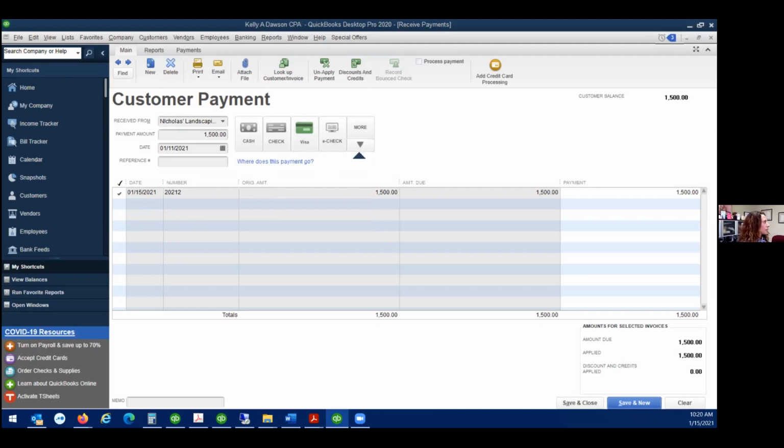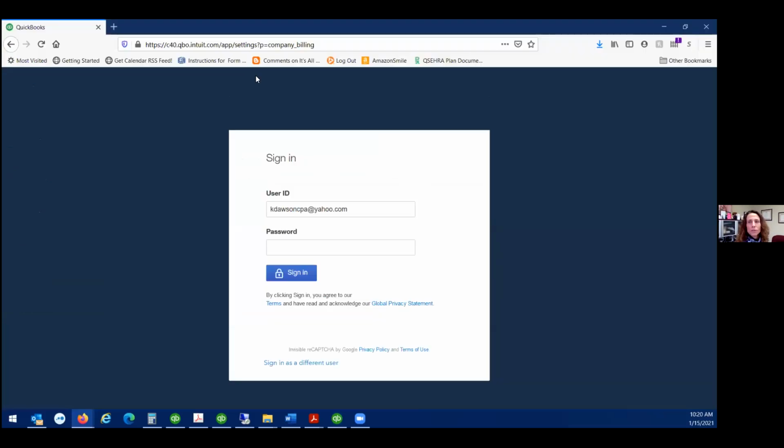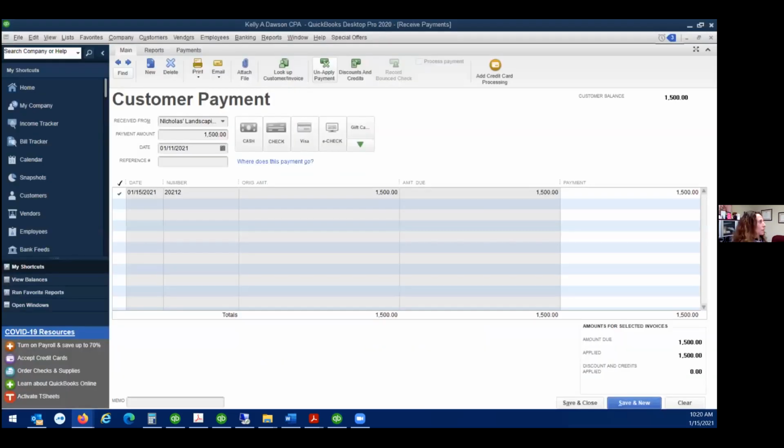Whoa, that wasn't what I wanted to do. Sorry. I don't know where that little screen went. Hold on. I found my Zoom screen thing. It's over on that other screen.